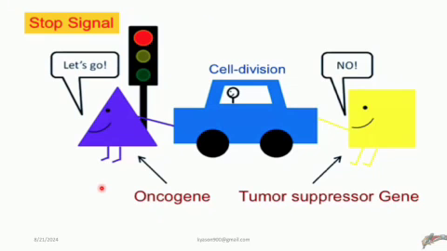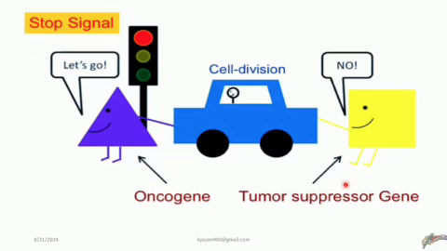You can imagine, using this animation here, the oncogenes just allow the cell to continue dividing even though there is a problem. For example, at the traffic lights, the red light tells you to stop. If you continue when there is a red light, you can be knocked by cars coming from different directions. Oncogenes just tell the cell to continue dividing, and as the cell continues to divide, there's a very high chance of this cell becoming cancerous over time.